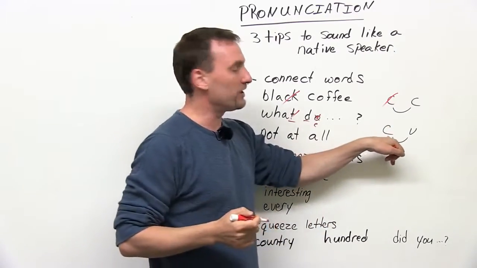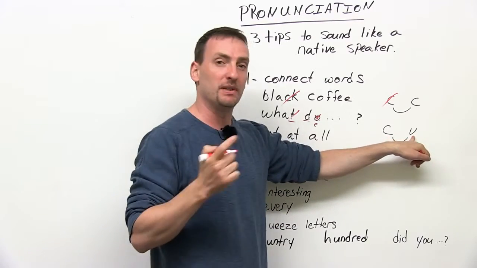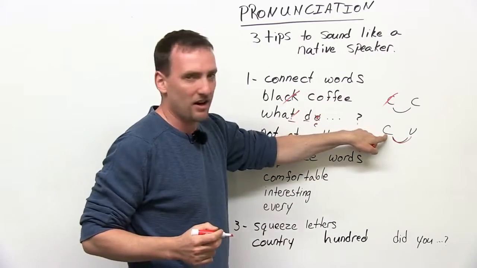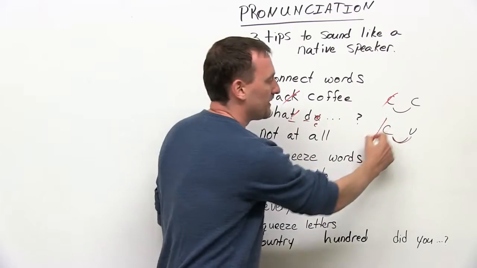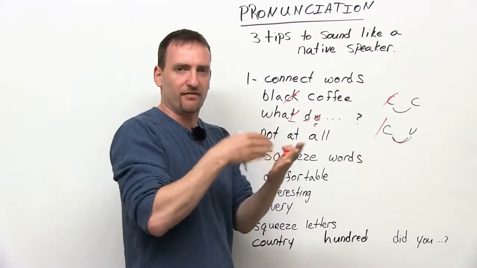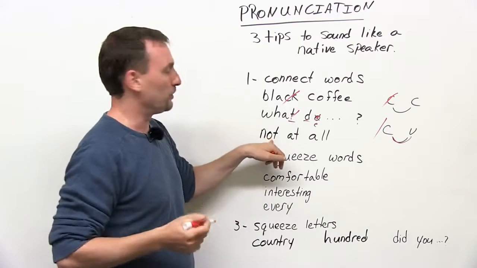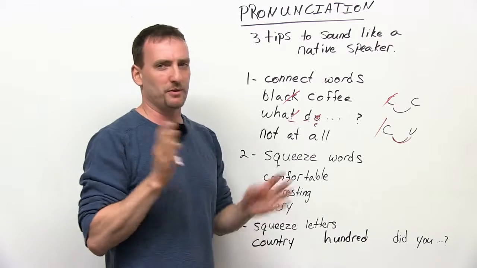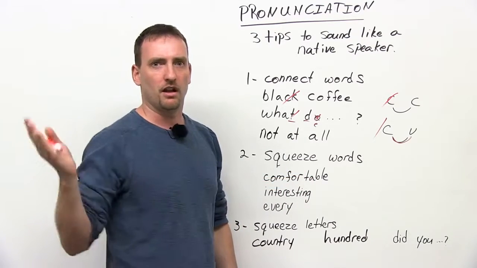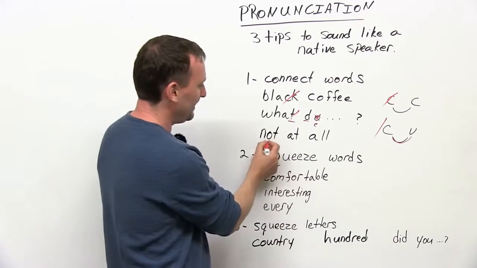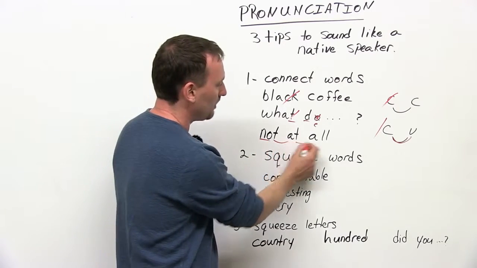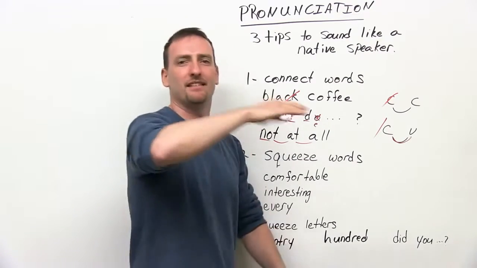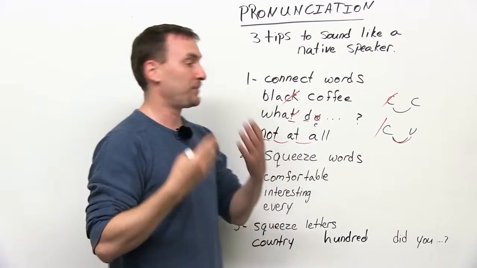Now, another thing is when a word ends in a consonant and the next word begins in a vowel, make sure you roll it in. Roll the consonant into the vowel and separate the syllable before. A syllable is the vowel sounds in a word, okay? So native speakers don't say, oh no, not at all. We don't say it like that. We say, oh, not at all. Not at all. The T, so this becomes na, ta, tall. Not at all. Okay? Say it quickly, blend the letters one into the next, but again, practice it.